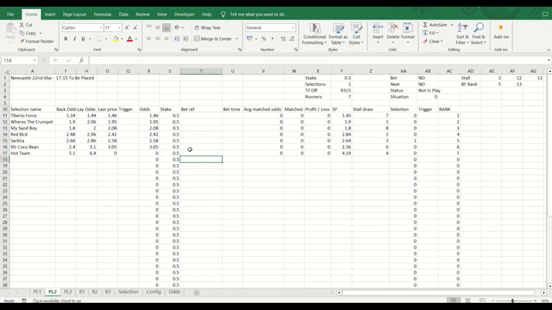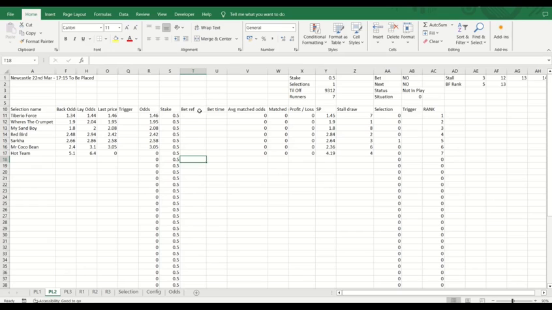So I have 2 choices here. One is I back everything at £2. Not really wanting to do that. This is a bit of fun, a bit of an experiment, really, just to show you how I can take something from development to test to deployment. Those are the 3 stages.